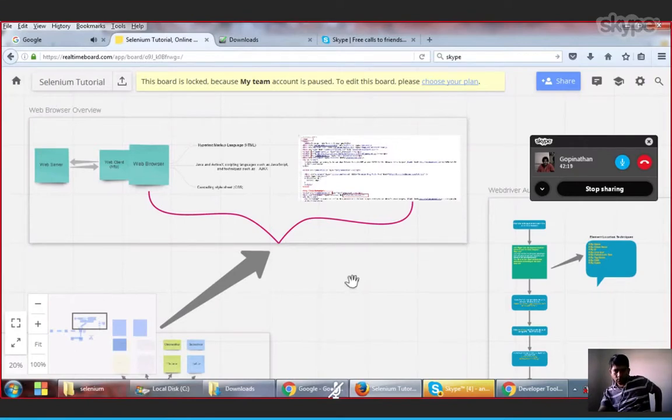Yeah, Anil, you can put it. So Gopi, I was just mentioning that Selenium is a tool whose sole responsibility, or sole feature, is automating any web routine which you can render on a website.